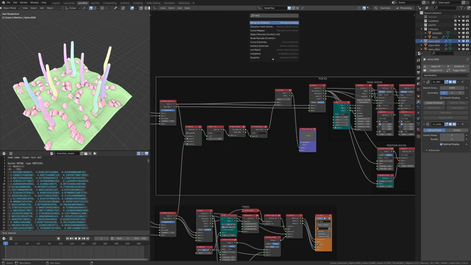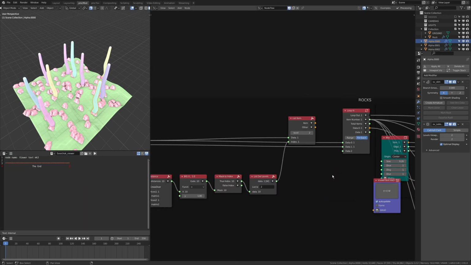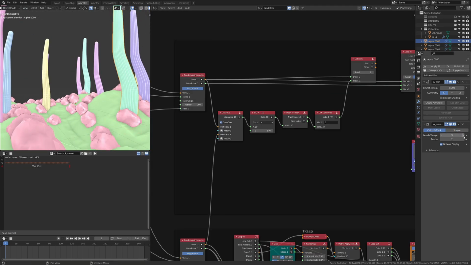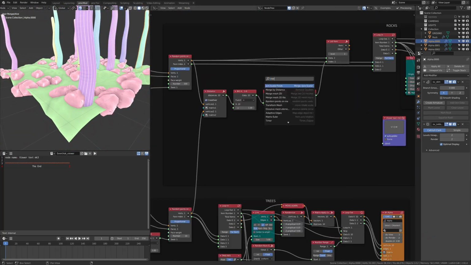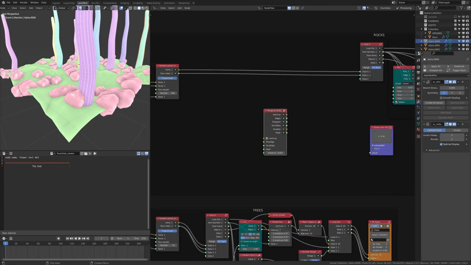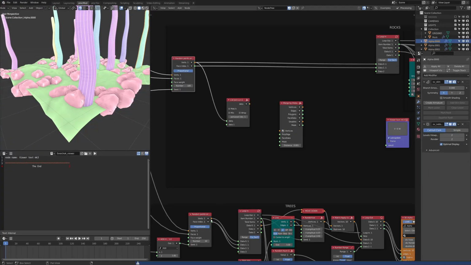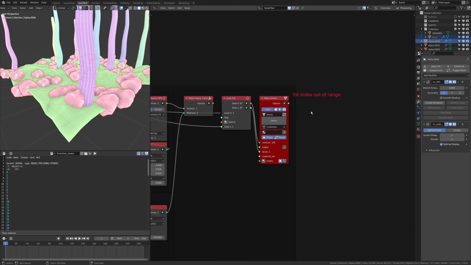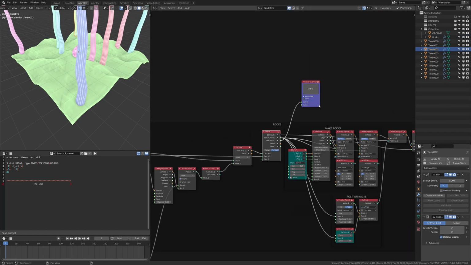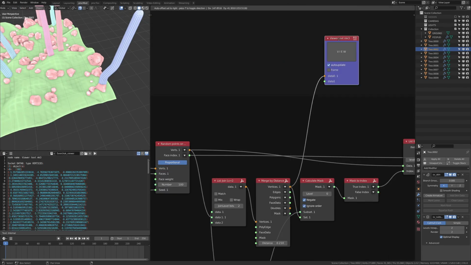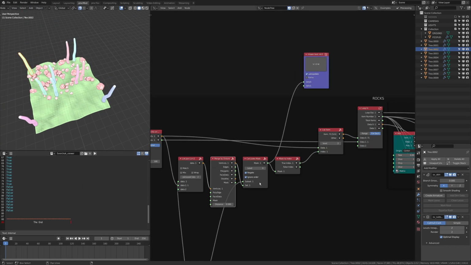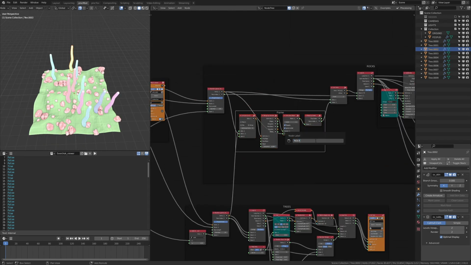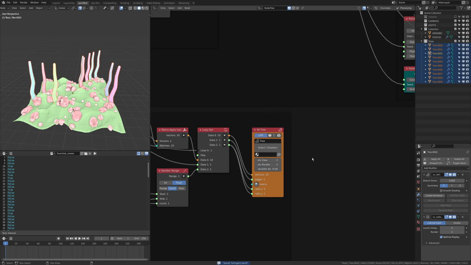So what you can see me doing here is I am just trying to avoid tree rock intersections by calculating the distance between things. I think what I ended up doing was I went with a merge by distance. So I joined the 2 sets of vertices that create the positions, and I merge at a certain distance, and then I remove the tree set. So this basically takes away any rock which gets too close to the bottom. For the most part it works. It's not completely foolproof, but it's a quick and dirty approach.